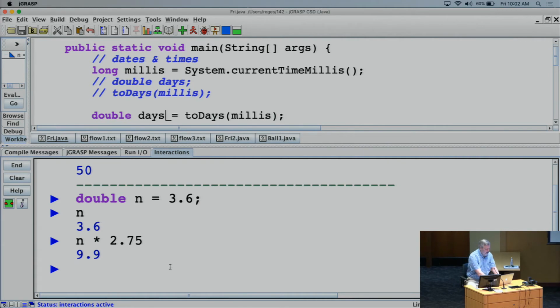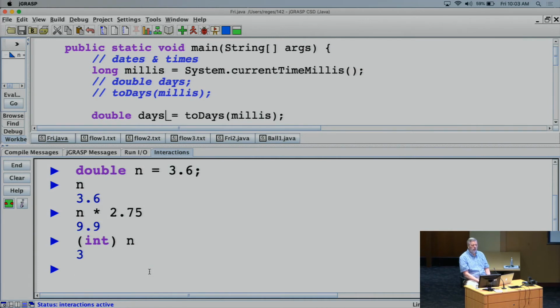And I mentioned that a way of doing that is using what's known as casting. So you put in parentheses the name of the type that you want to cast to, and then you have an expression of what it is you're trying to cast. In this case, it's n itself. I'm saying cast n into an int. You could think of it as casting it so that it can play that role. And in the range of integer, what it does is it just gets rid of whatever comes after the decimal point. It's just chopped off. So you'll see that casting n to an int gives me a 3.